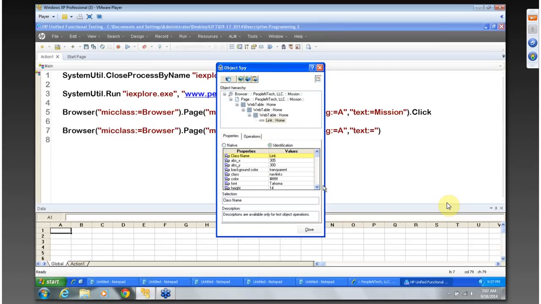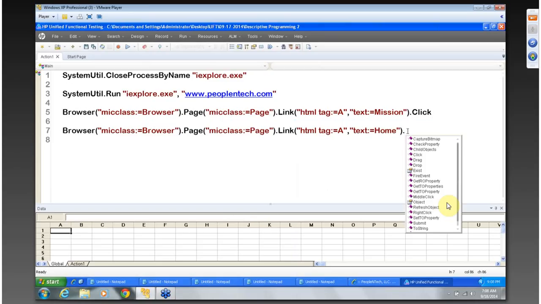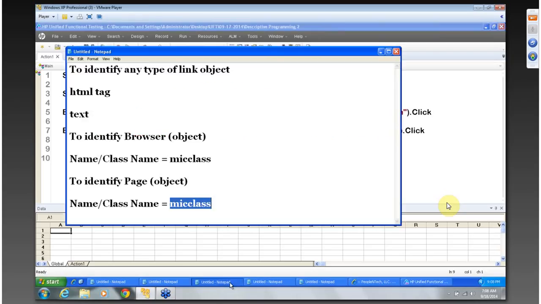Alright, so what is the next step? Enter username. So now we're gonna work with, so we click on home. We're gonna work with this box. What is this box? What type of object this is? Before that, let's write down. Actually, let's find out what type of object that is. And what do we need to go through? Do we need to go through the same layer as we went through, like browser and page? Do we still need to go through browser and page for this child object too?